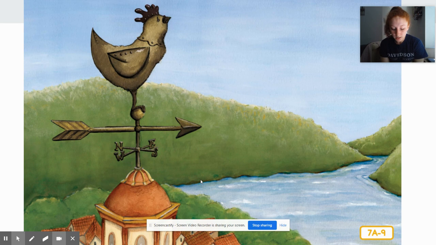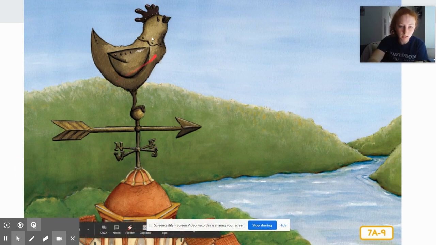If you go to Madrid and look for the tallest church in town, you will see a black weather vane in the shape of half a chicken turning in the wind. That is Medio Pollito, the chick who would not help others. Now he stays there and helps everyone by showing them which way the wind is blowing. Forever. Do you see Medio Pollito in this picture?